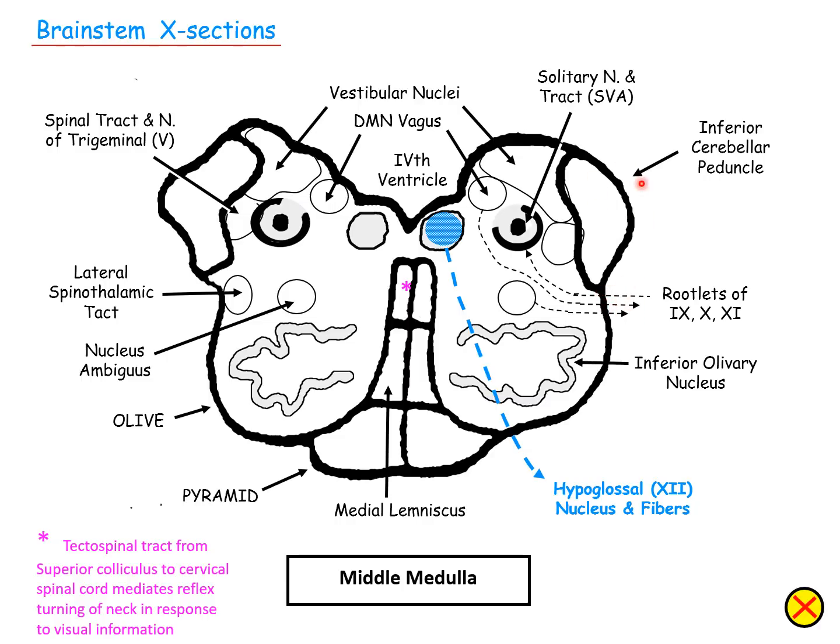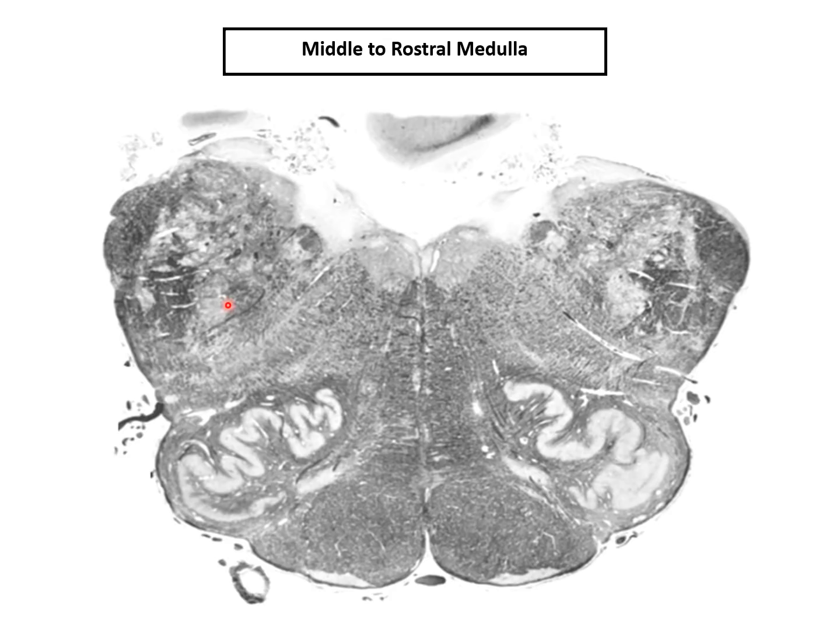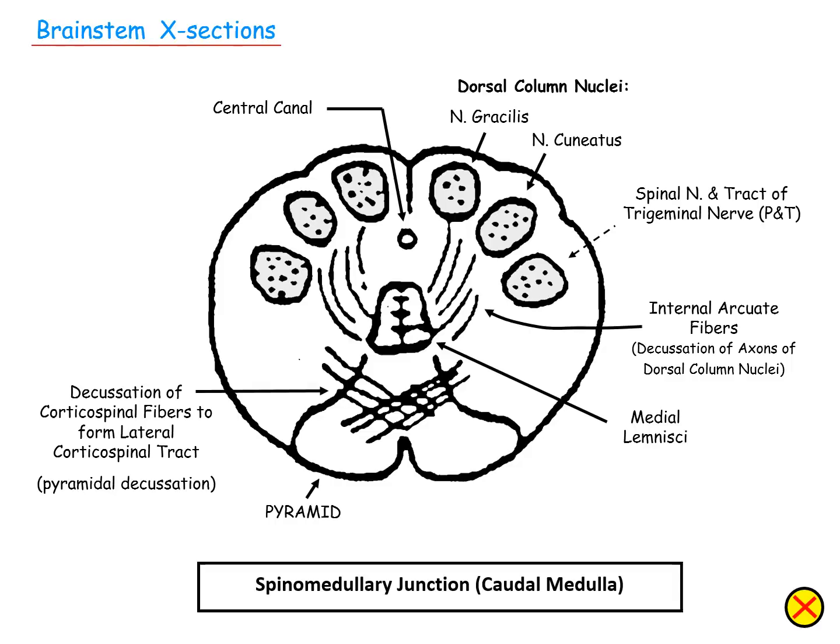We see the inferior cerebellar peduncle. The vestibular nuclei are up here, important for balance, and damage might produce dizziness. What else do we see? The spinal tract and nucleus of 5, seen over in this location. And the lateral spinal thalamic tract, which is much more lateral here, so right over here, is carrying pain and temperature from the opposite side of the body. And this is the image through that brain at the medulla level.